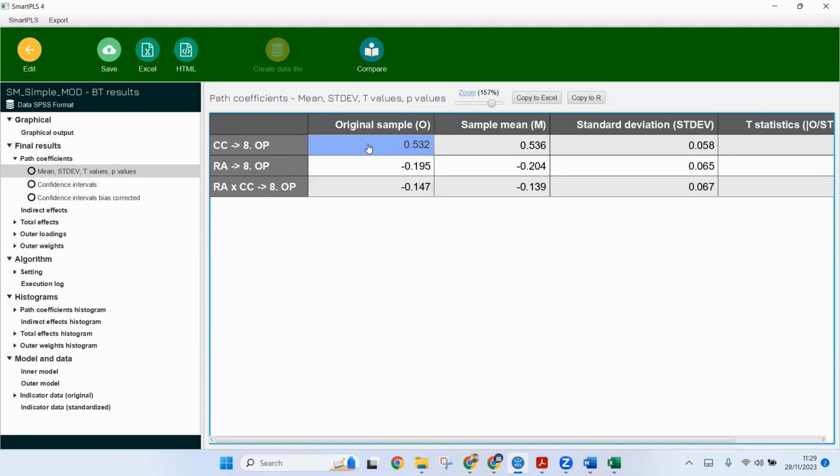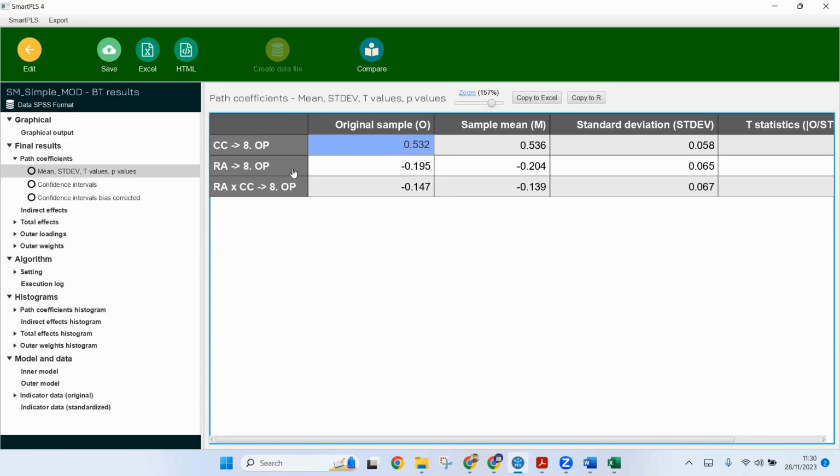In this case, it is a positive relationship. So role ambiguity weakens the positive relationship between CC and OP. This means when you have higher role ambiguity, you will have a weaker relationship between collaborative culture and organizational performance.